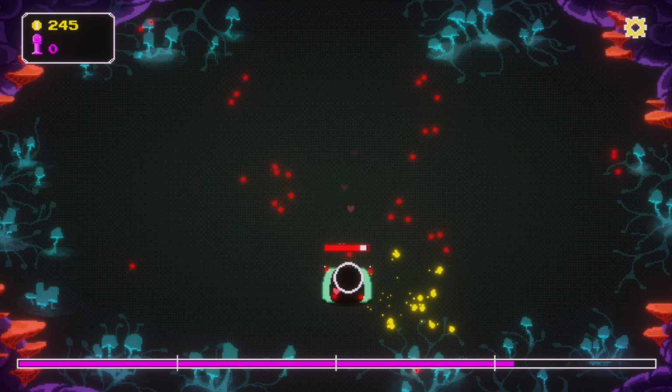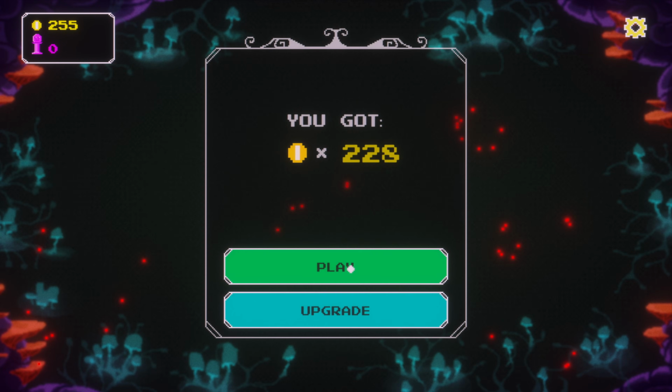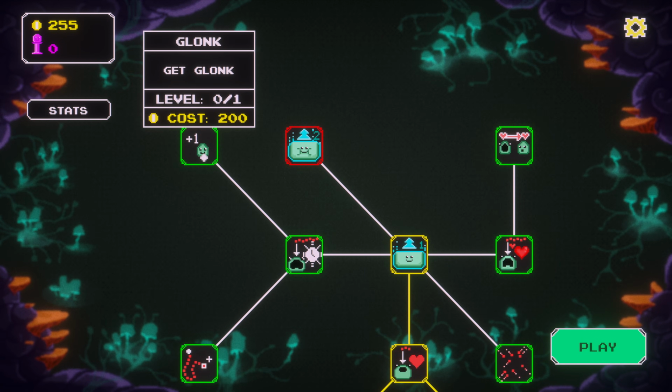Not sure what that other guy's deal is, but we're actually feeding Glonk quickly enough that as long as the bits keep coming in, well, never mind. Not quick enough, but we did get 228 coins out of that. That jogger did a lot for us. We can actually get another Glonk. Yeah, add him in there.